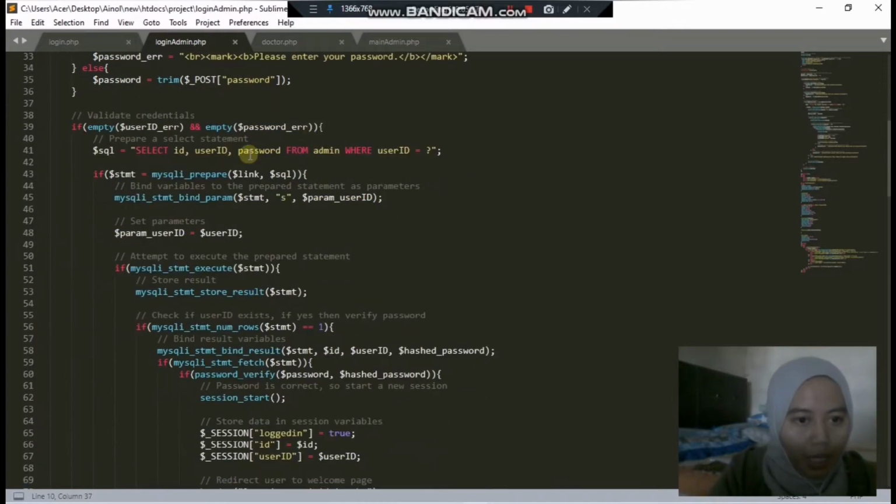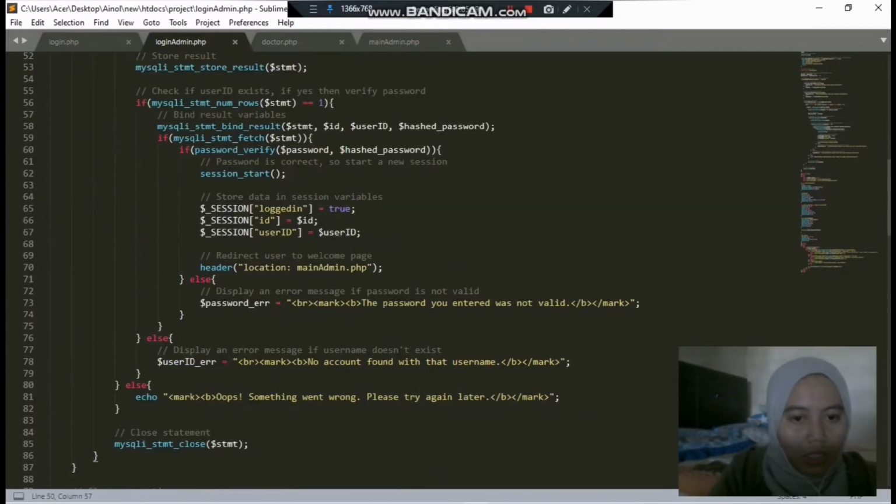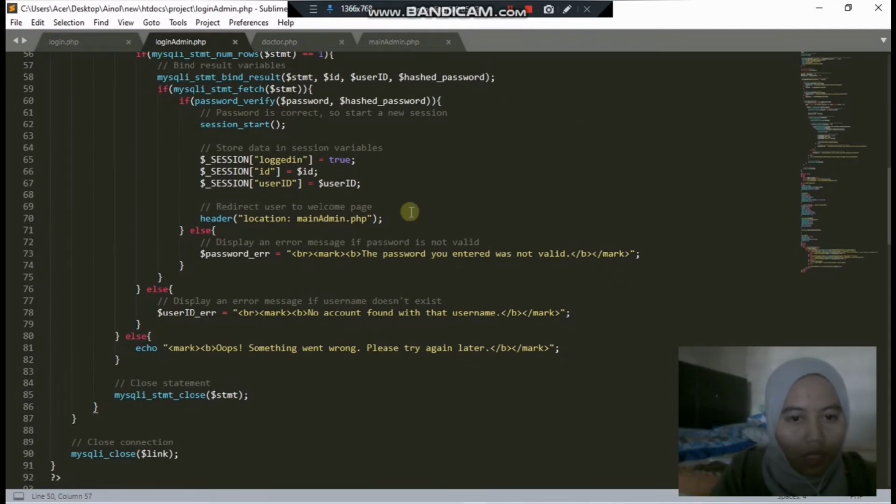And then we have to check whether the password is valid and seen in the database, so that they can log in to the system. If they enter the valid password, they will be redirected to the main PHP.